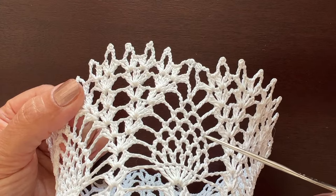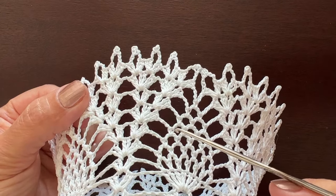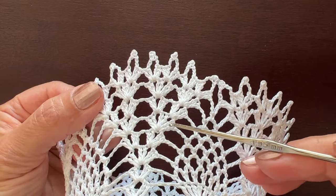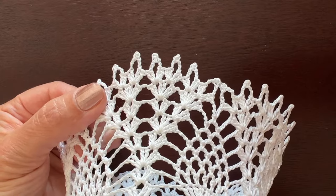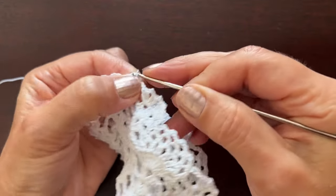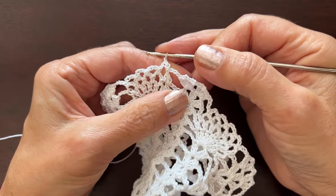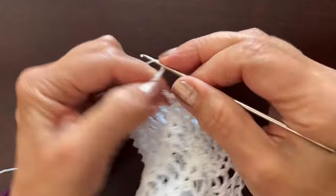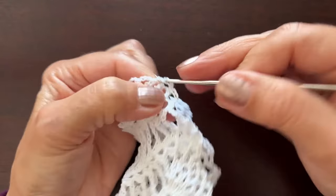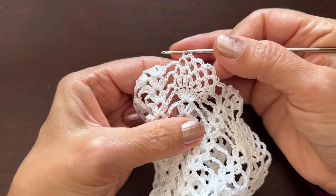In the 5th round of the pineapple, we'll be making 4 single crochets, 3 little arches, and here between, in each of the shells, we'll be making 3 groups of 2 double crochets. So after 2 slip stitches, we'll make chain 1 instead of the first single crochet, and chain 3, and another single crochet, chain 3, another single crochet, chain 3, and the last single crochet.